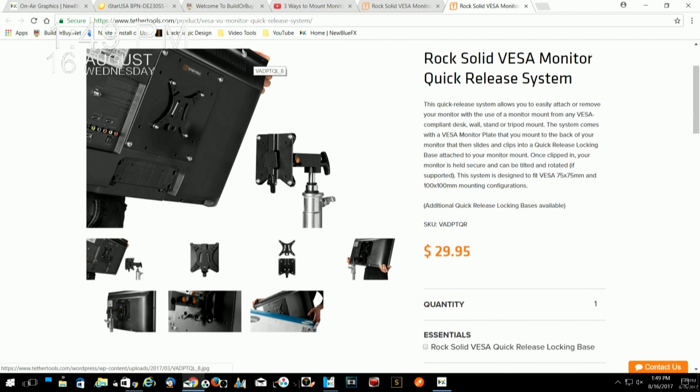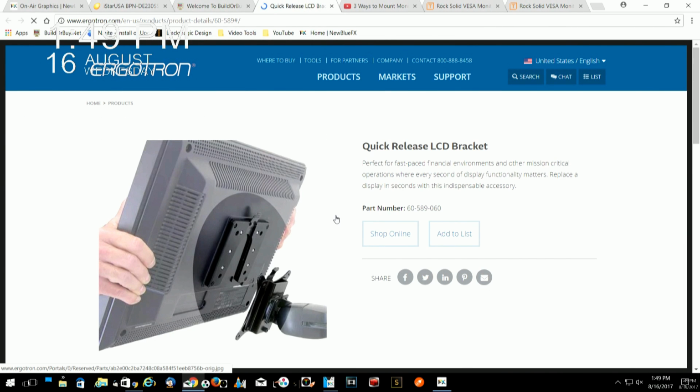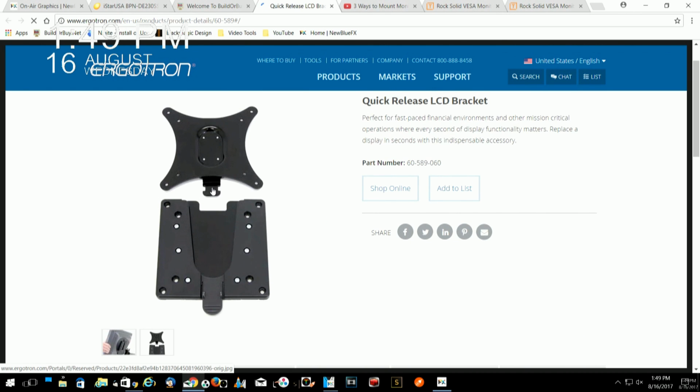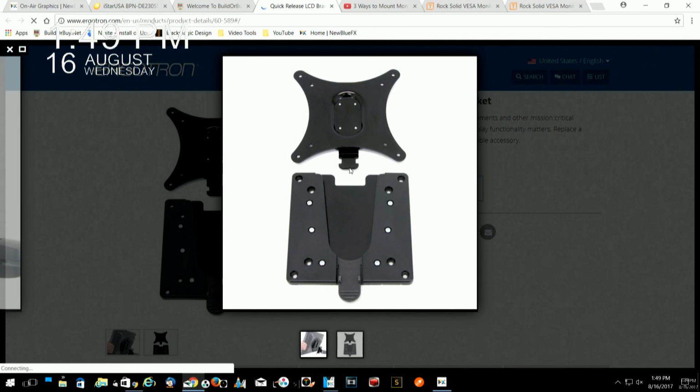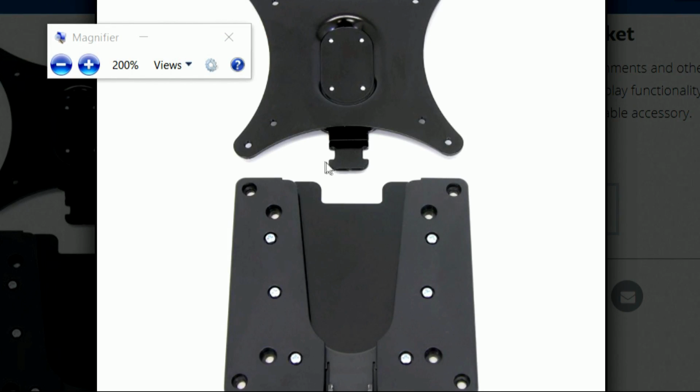The other one is Ergotron. Ergotron can handle 33 pounds. I looked at the Ergotron. I like that. And I think the Ergotron was probably the first mount that I found. It'll take 33 pounds, but it's heavier. We don't need 33 pounds. The thing I didn't like about it was the quick release mechanism. That quick release right there, I can zoom in on that just a little bit, is plastic. I was concerned about the plastic.